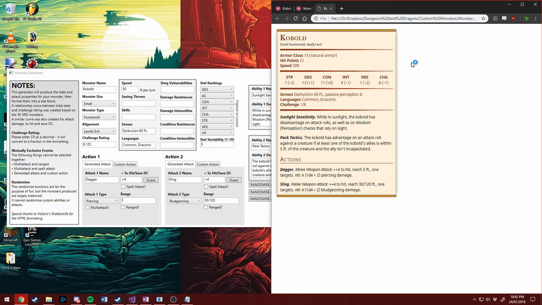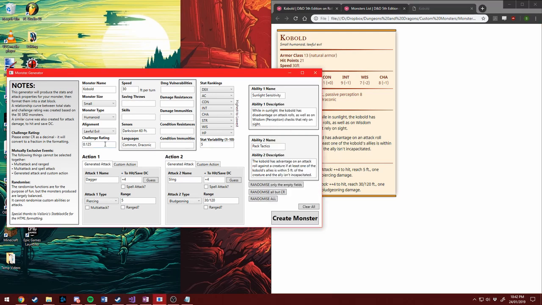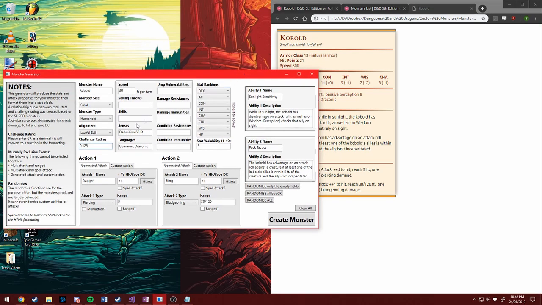Anyway, so say you wanted your party of 5 4th level characters to fight a single kobold, and you want it to be a little more of a challenge than a single 1/8 challenge rating kobold.